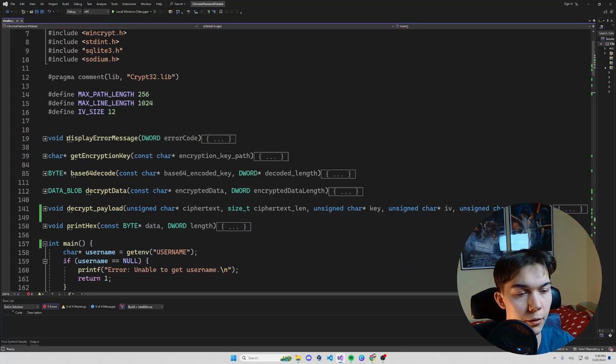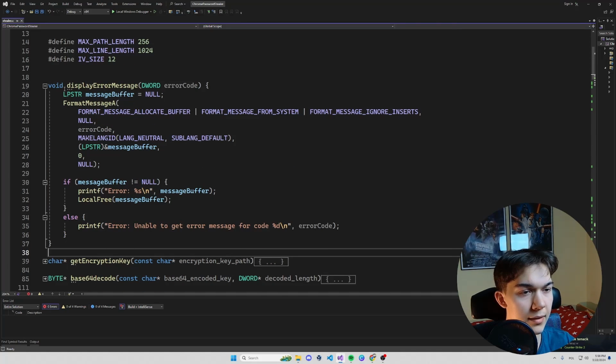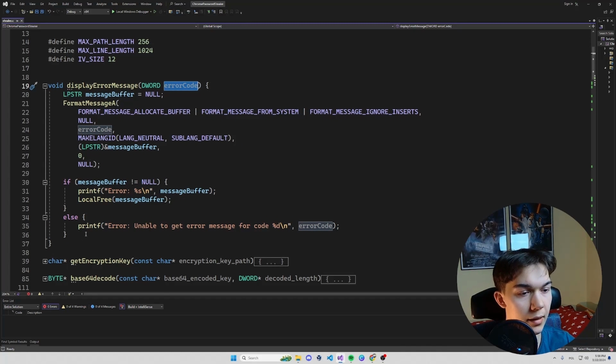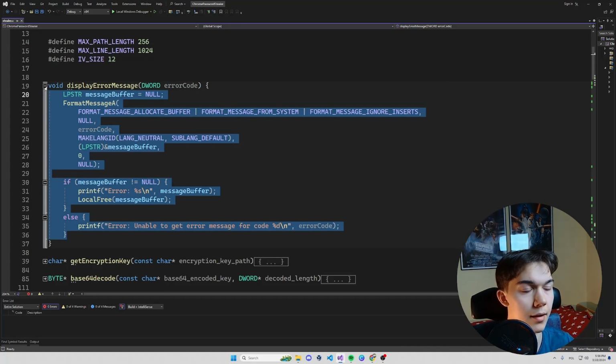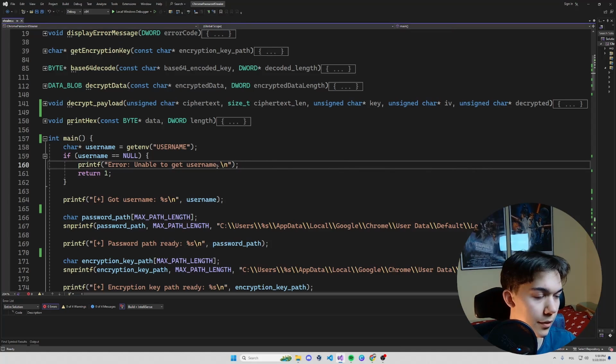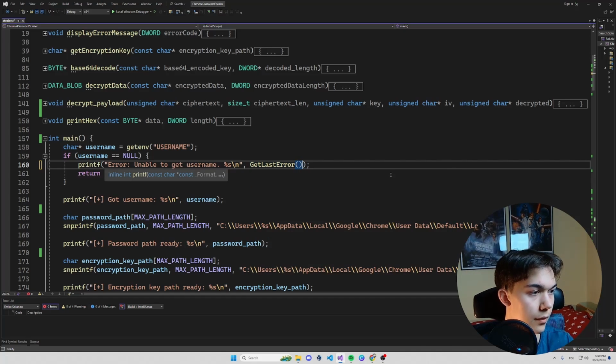It's here on top. And by the way, if you haven't watched my previous videos, in all of my code there is this display error message function. It takes the error code as input, and it prints you the text representation of this error code, because there is a list of error codes and corresponding messages to them. So when you just use GetLastError, for example here, you could do it like this. Let's say %s and GetLastError.